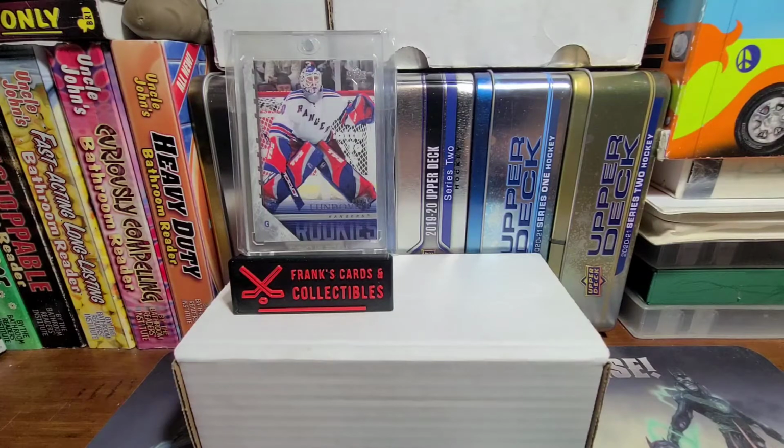I mean, probably his number one go-to rookie card is his Future Watch auto, but that is extremely expensive. And I was lucky enough to get this from a gentleman on Facebook Marketplace for a very decent price. At least I think I paid a decent price for it. I paid $80 for it. Some may say that's a little too steep. Myself, I think it was just right.